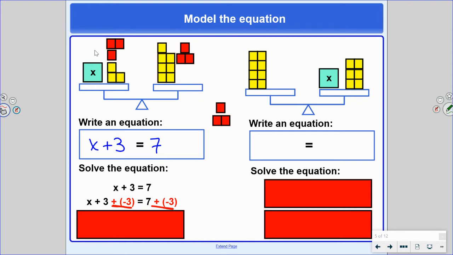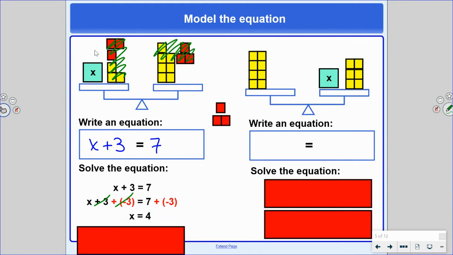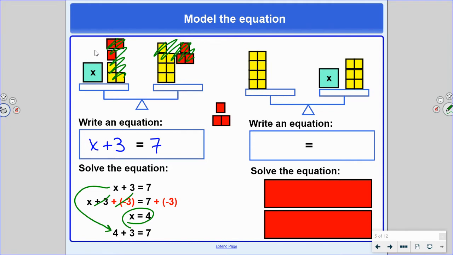Why does that work so well? Because 3 positives, 3 negatives cancel out. I'm going to go ahead and cross those out. And of course, if you had 7 positives and you have 3 zero pairs, that leaves 4 left over. Does it work? Take your original equation, substitute in 4, and of course, 7 equals 7 is a true statement. All right, let me do one more before we pause and really think about questions. But as we're doing this next one, think about how they're similar, think about how they're different.